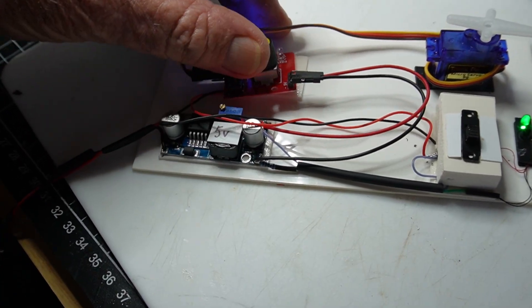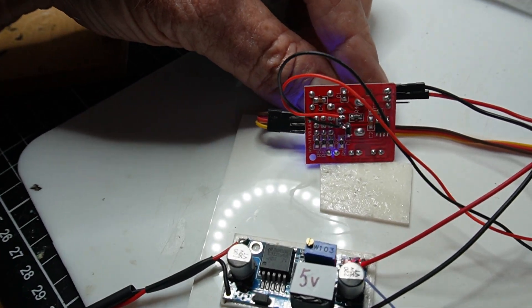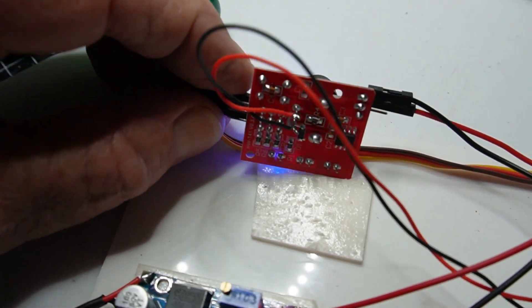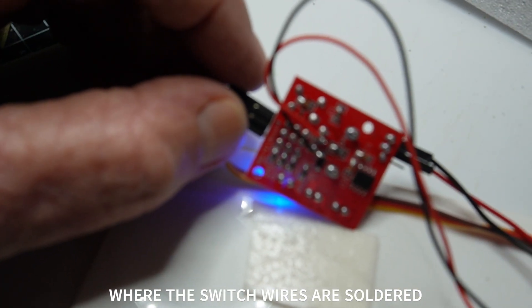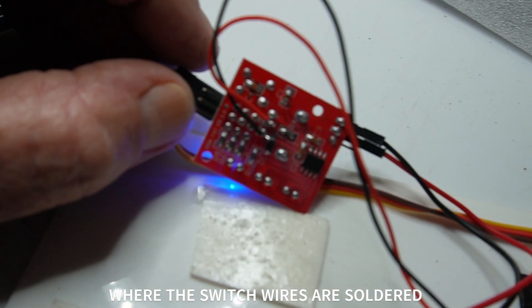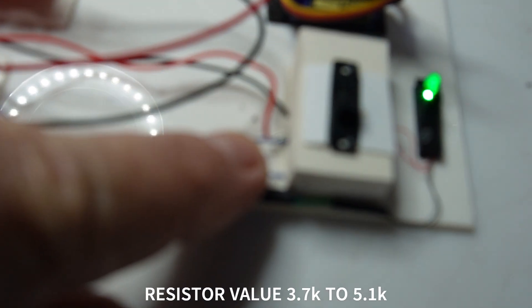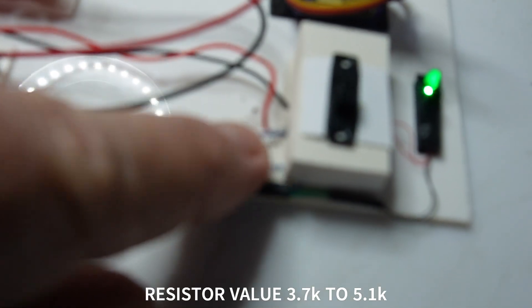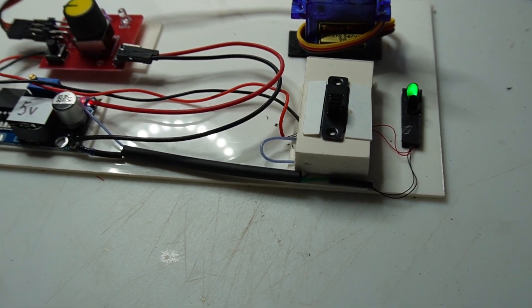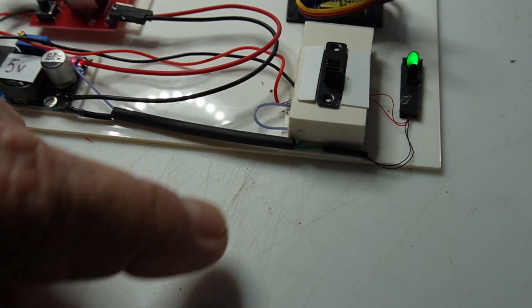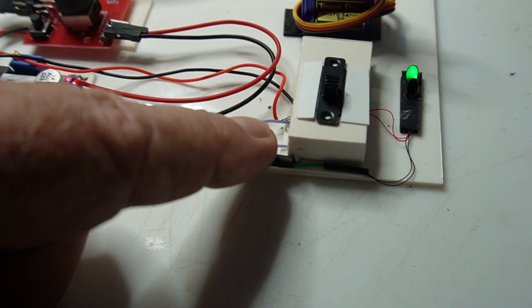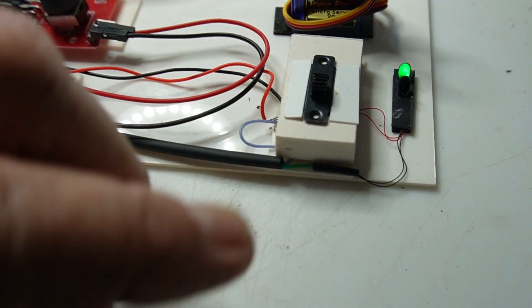Pretty simple, but again if I lift this up you can see where I've tapped in to be able to get the switch wired rather than using the potentiometer. And again just in there I've got a 3.6, 4.3, 4.7, 5.1, any of those resistors will work this. So somewhere around about somewhere between 3 and 5k resistor on the red and the black goes to the center pin and the red comes off one of the pins, double pole double throw.